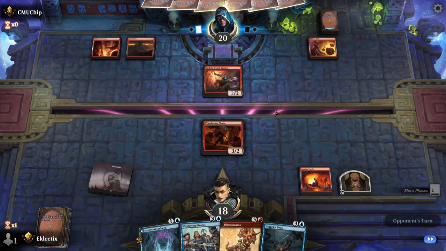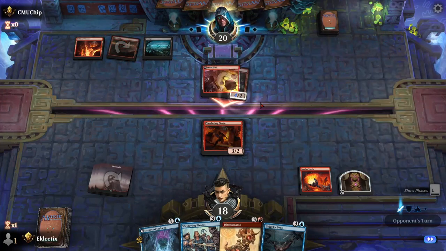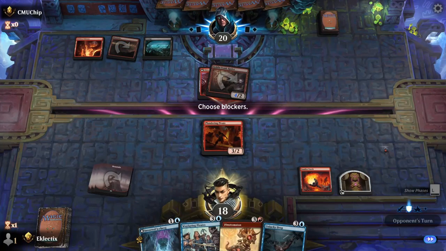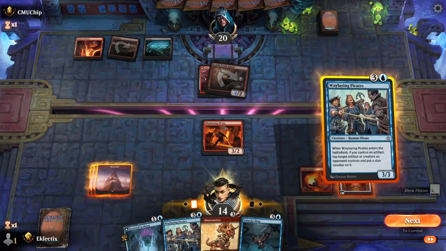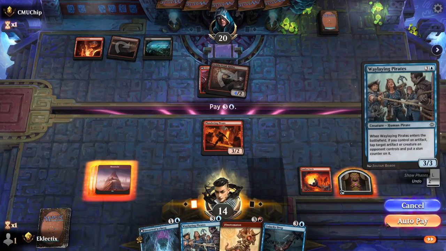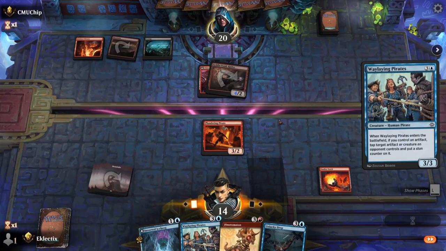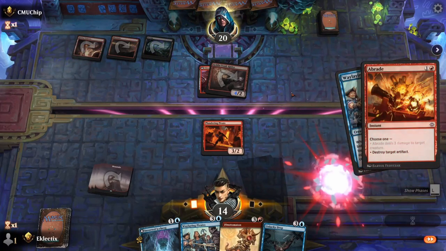Bump into this dude if he decides to attack again. Yeah, definitely. Wait, 2. Is it a braid? Yeah, it's a braid. Ooh, nice.